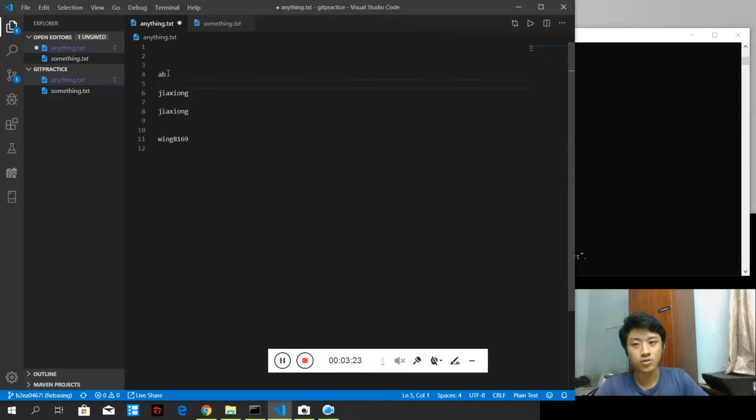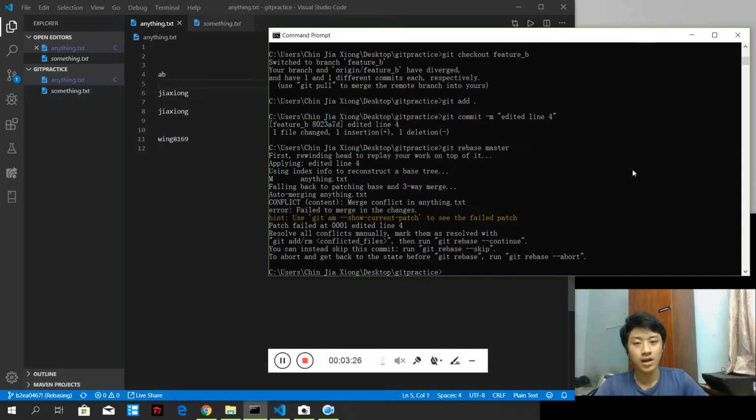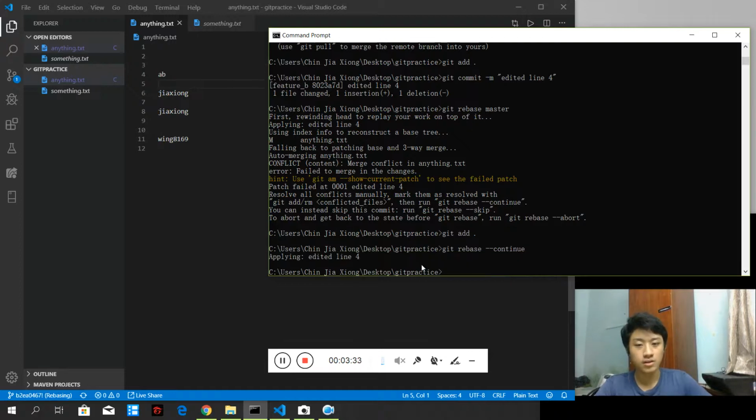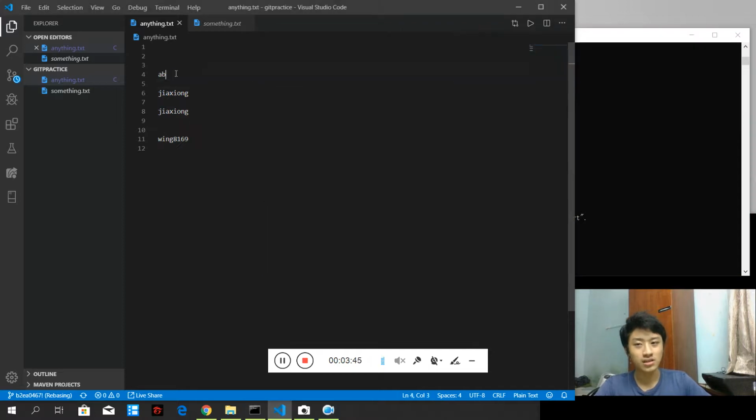After I edit the code here, I need to save the file and go back to the terminal, using git add . and continue with the rebase using git rebase --continue. Now I'm applying a new change, which is the commit for the feature branch. Now we have successfully rebased our branch with the master branch. What occurred here is that we have told Git to abort the change from master and, in fact, use the change in your feature branch. So this is the reason why after you do the rebase, AB will be chosen.